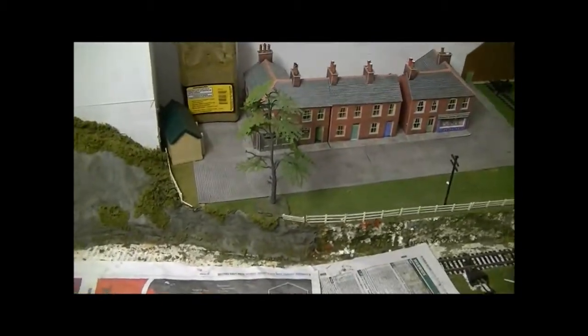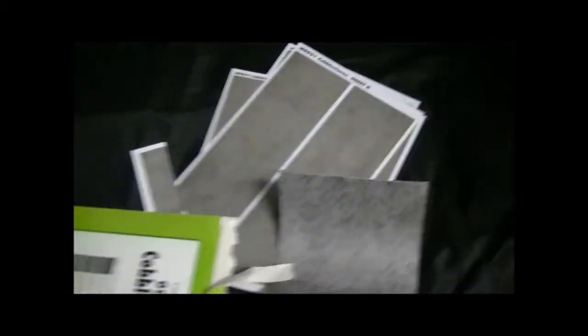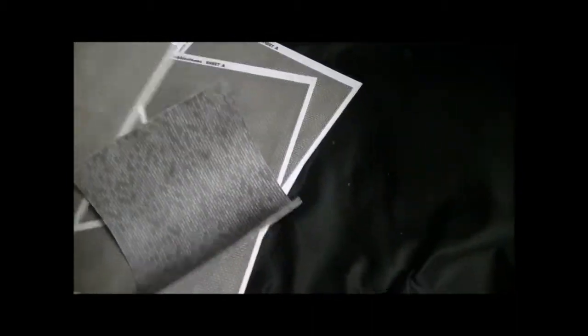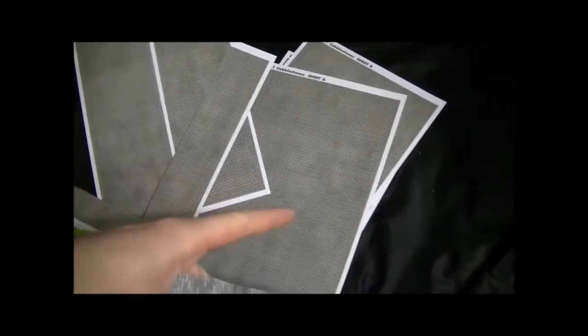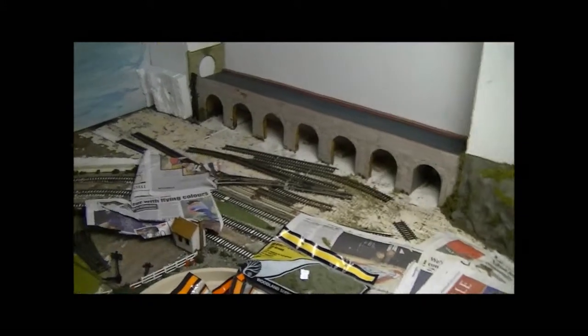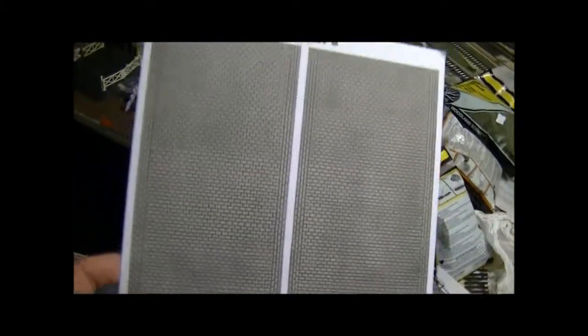I've got some cobble sheets. I had some left over. The reason for this is because I was going to use these sheets to make the arches for the aqueduct. You can see I've used one there, but surprisingly, down here you can see the sheets. I need the full ones, which are like these full A4 ones, like that, to make the arches, because these are too small. But the set was 50/50. It had 4 of those, which is not enough to complete all the arches, and loads of these.